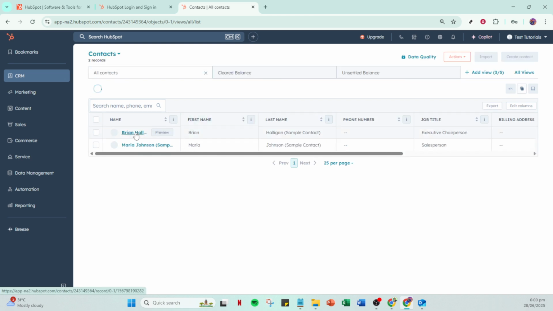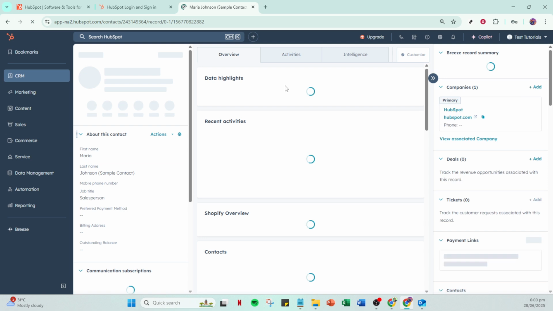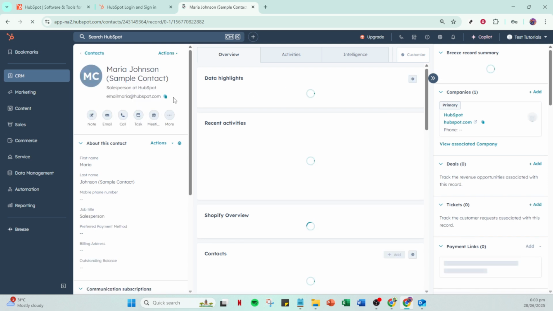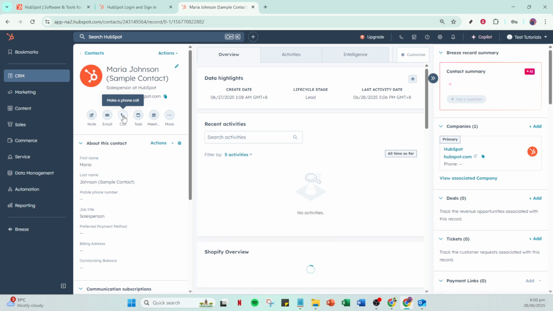To initiate a call, you'll see a call icon. Click on it. Here you've got the flexibility to choose which phone number you'd like to dial from using the drop-down menu. Once you've selected the appropriate number, the call will typically start automatically. However, if it doesn't, don't worry, simply click the big green call button to get it going.